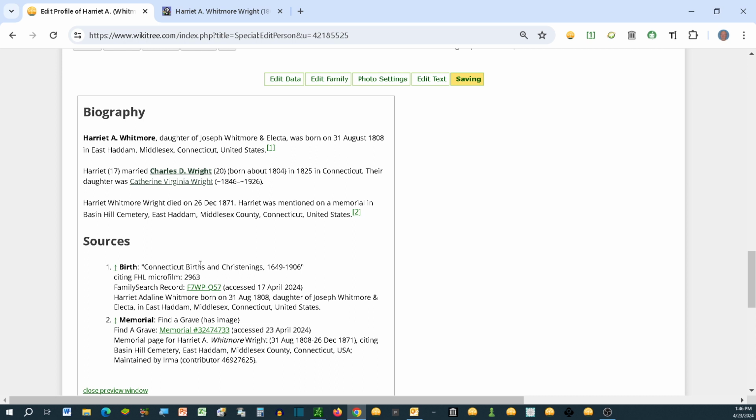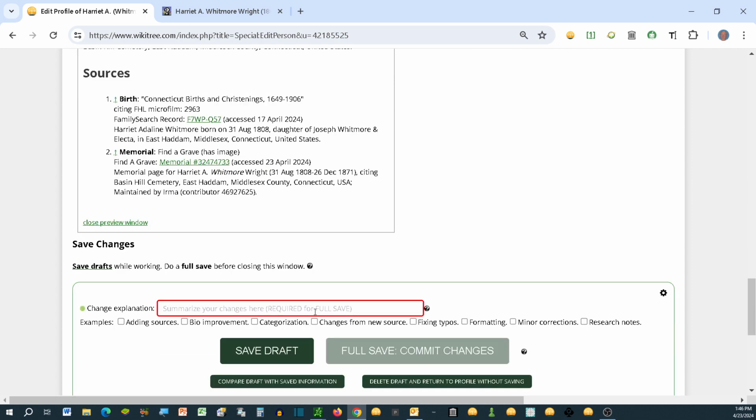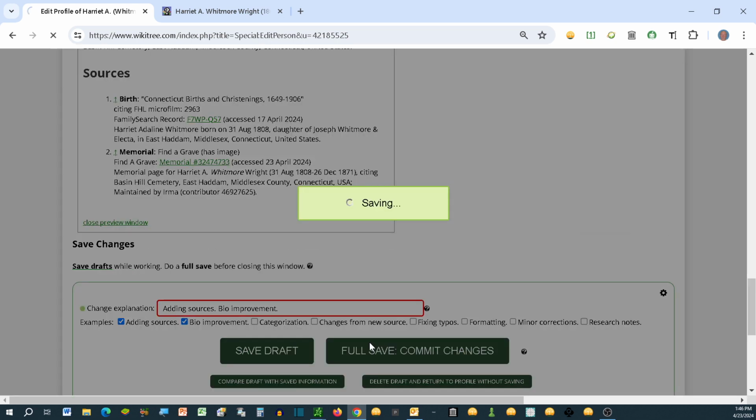As long as we've got 1 citation here and we've got 2, Data Doctor's not going to harass us with saying that you need a source. This profile has no sources, so we have sources now. So we're going to go down and say we added sources and we improved the biography and save it.